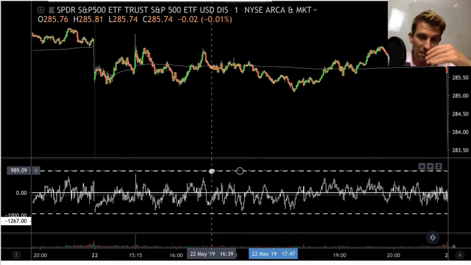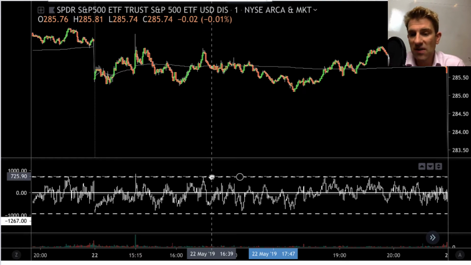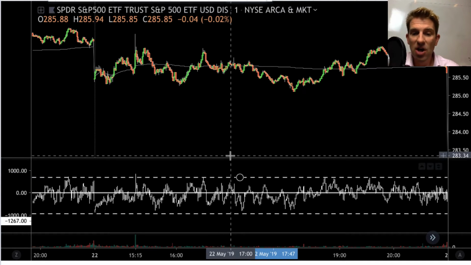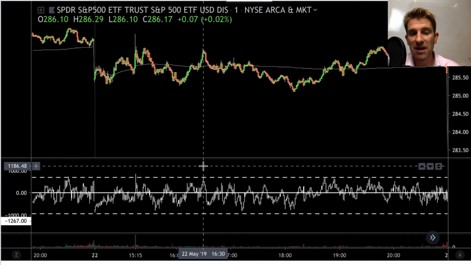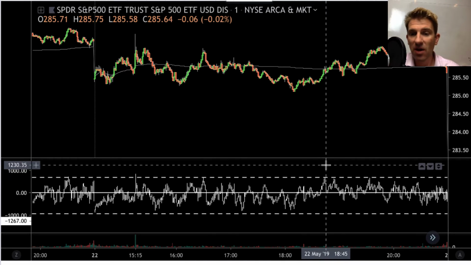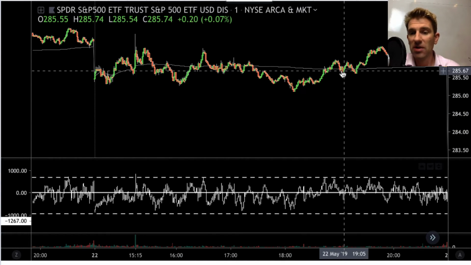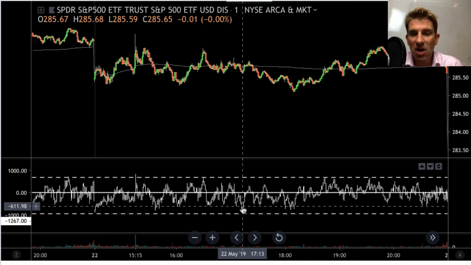But if the day starts to become a little bit quieter and you still want to trade mean reversion, you can bring these down to 700, 600, whatever it is, and use that as a level to start fading. And if you're fading these tick extremes on the highs, you're doing okay. That one not so much. You're doing okay. You can use it as a guide, as a benchmark.